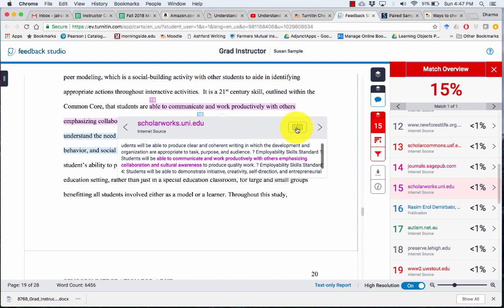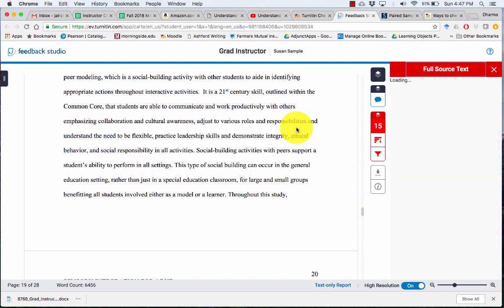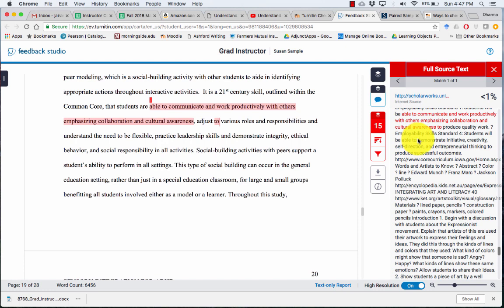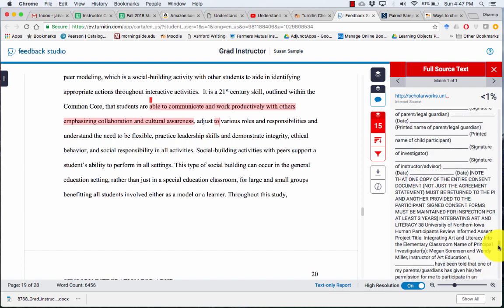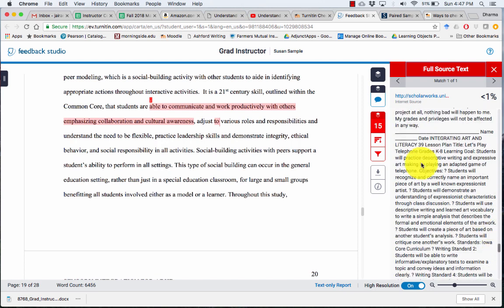One quick other option to show you is if you click on that button, you remember I told you sometimes you can see that side by side with a little pop-up box. If you click on that button I just showed you a second ago, it brings up that other source as a side by side here. So it makes it a little easier to see the whole or more of the source, like right here, rather than just that little pop-up window. So you can click on that again if you would like to see a little more of that.